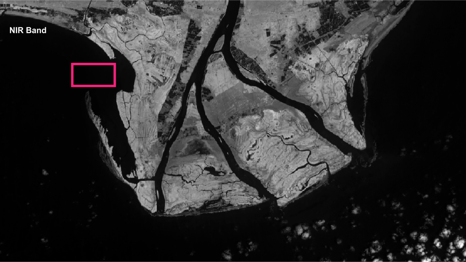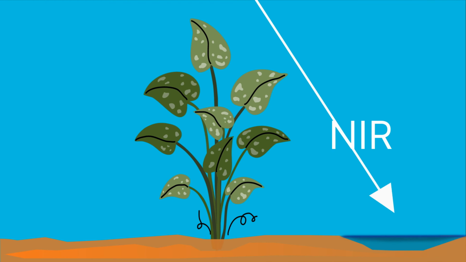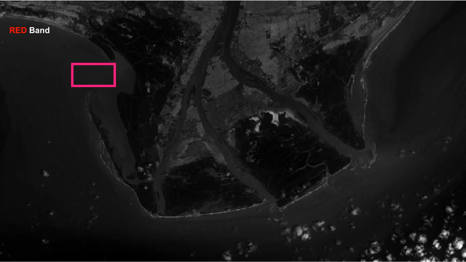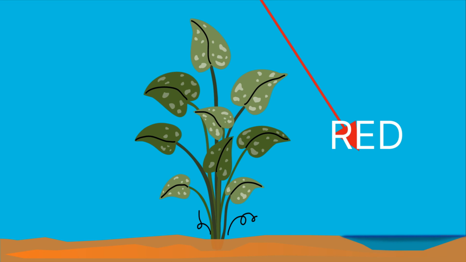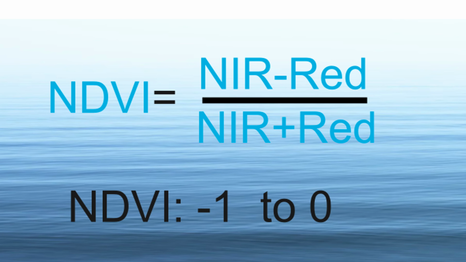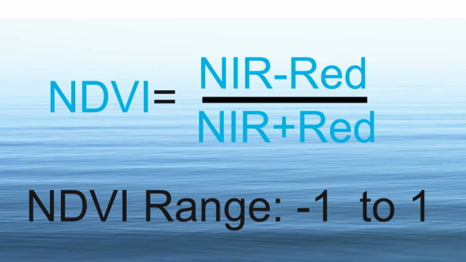Clean, non-polluted water bodies appear extremely dark in NIR images because the incident NIR radiation is almost entirely absorbed by the water, with zero reflection. The same water body in the red band appears slightly brighter than in the NIR band. This is because the red light is not completely absorbed by the water body, and a small portion is reflected back. If we apply the NDVI formula to water bodies, the values will range between -1 and 0. This occurs because NIR reflectance is lower than red reflectance in water bodies, resulting in negative or near zero NDVI values. From these different scenarios, we can conclude that NDVI values range between -1 and +1.